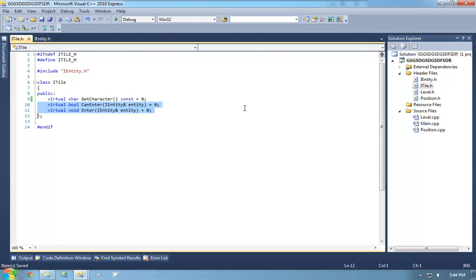And yes, mutable means you can change it, the opposite being immutable. These are just words that mean things. Seems like the only good place to make methods const is with getters. Almost any getter that you ever have should always be const. I can't think of an instance where a getter shouldn't be const, and there are some instances where things that aren't getters should be const, and if we run into any of those situations, we'll discuss them.